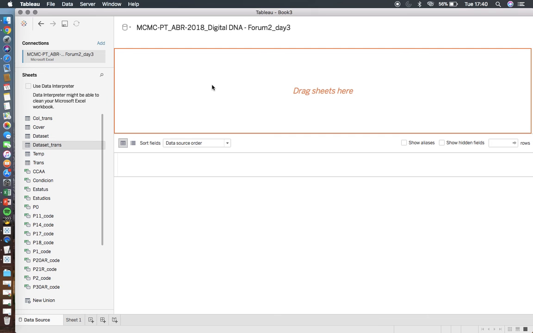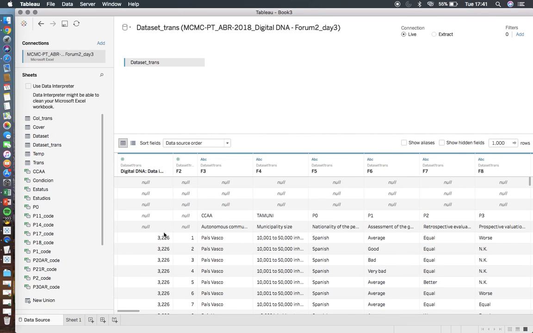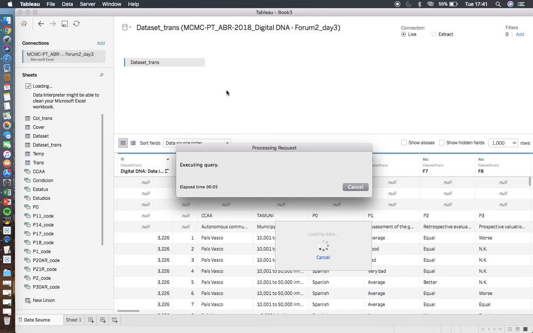We're going to drag the dataset translator here. And as you remember, the format is the format for working in Excel. It's not the format which is prepared for working in Tableau. So we are going to have to use the data interpreter for sure, because you don't have column names, etc. The data interpreter might take longer than the other day, because when you use it, Tableau creates a table.